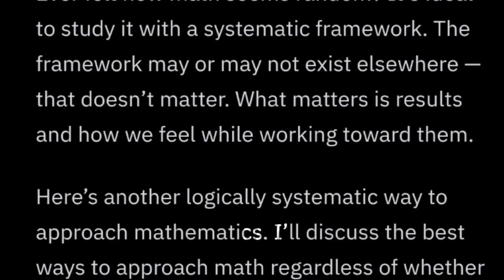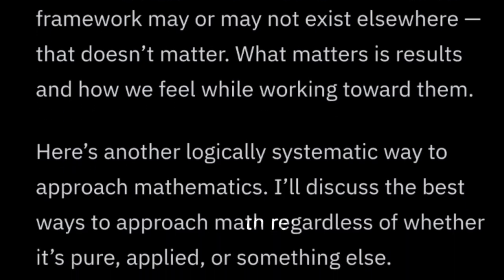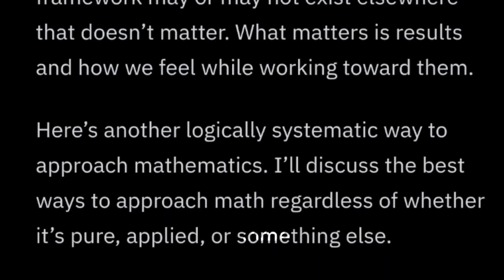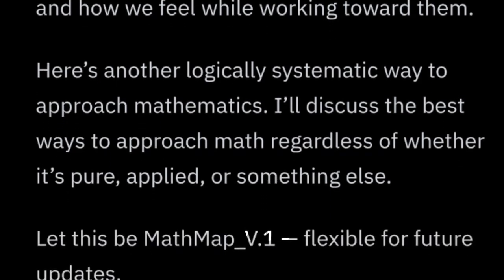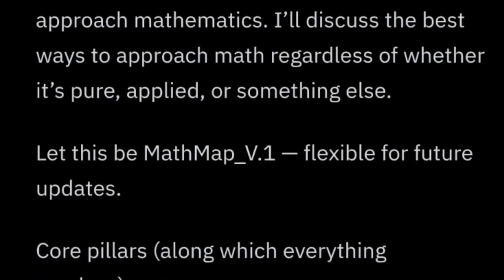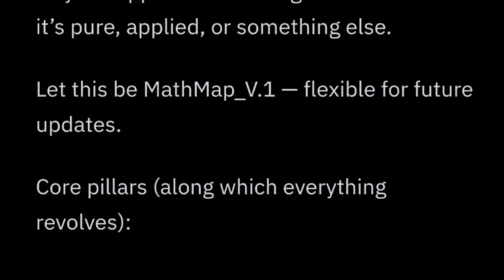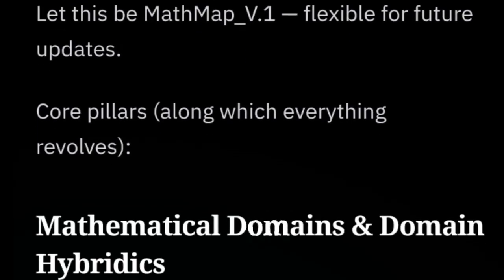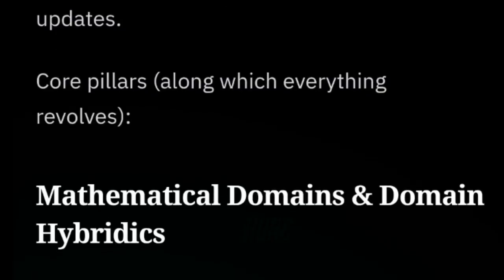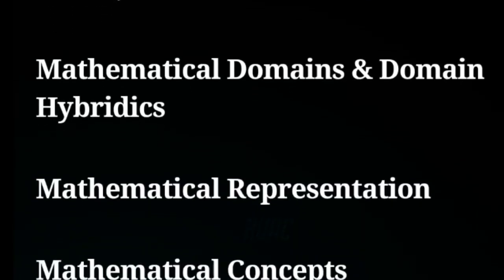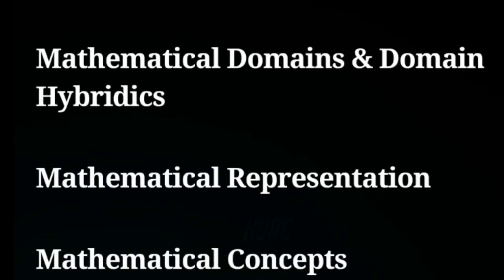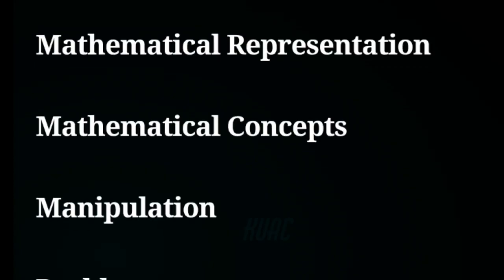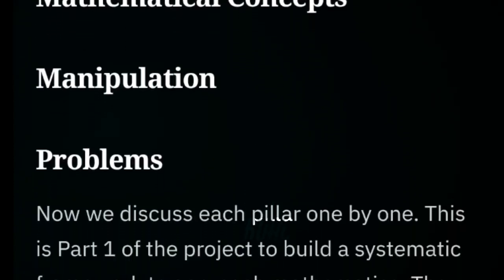Here's another logically systematic way to approach mathematics. I'll discuss the best ways to approach math, regardless of whether it's pure, applied, or something else. Let this be mathmap_v.1, flexible for future updates, explaining the core pillars along which everything revolves: mathematical domains and domain hybridics, mathematical representation, mathematical concepts, manipulation, problems.